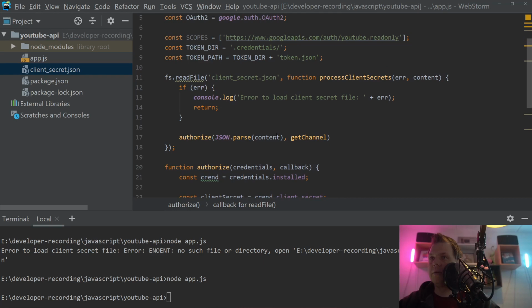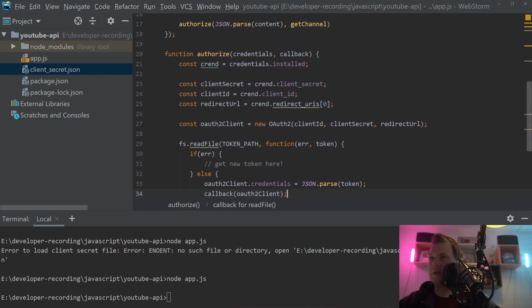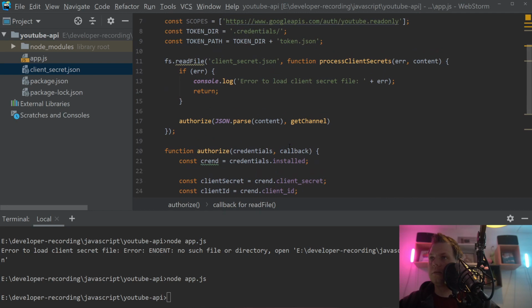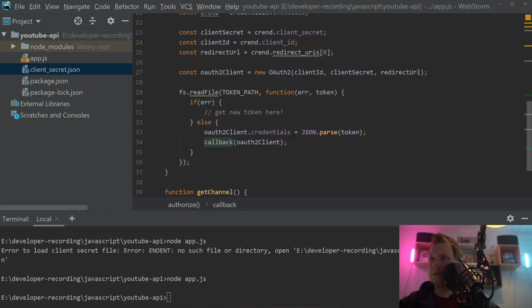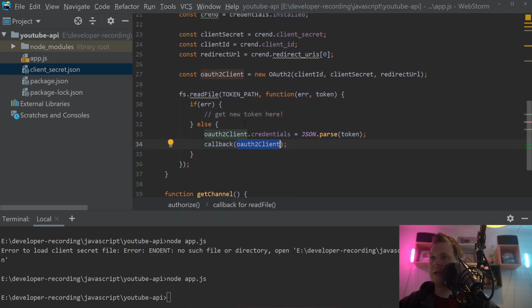To be sure that what we have done here is correct until now. Callback, yes. The callback is the function, and this is the ID we want inside the callback.